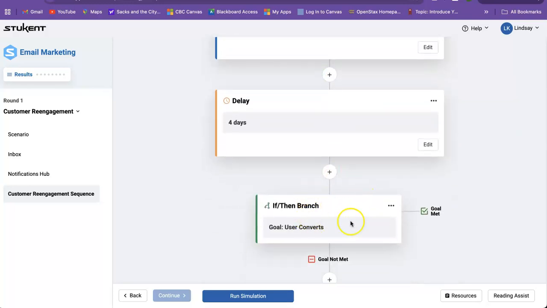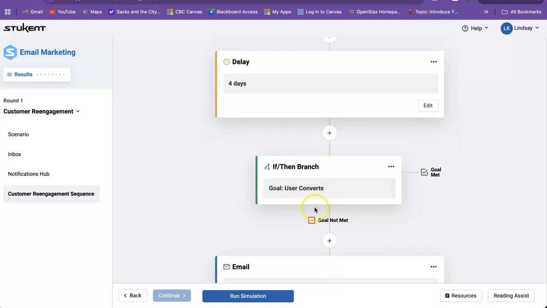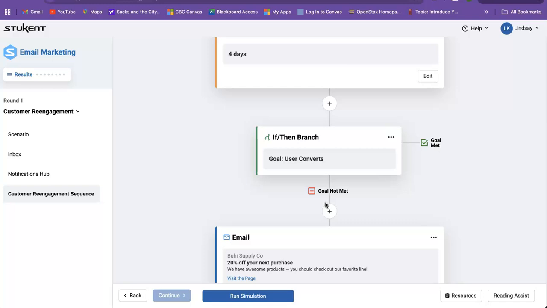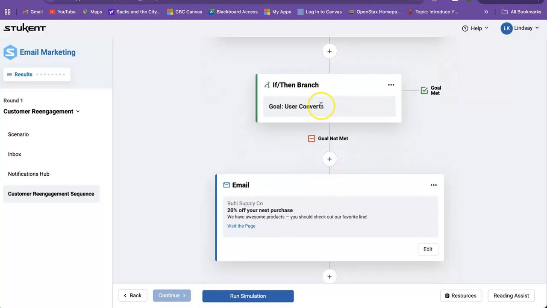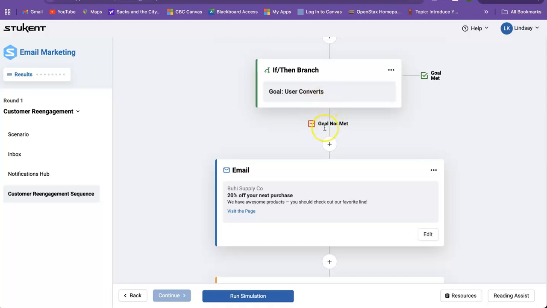If they click and you get a conversion, that's awesome. The goal is met. But if not, then what do you want your recipient to do? Our goal is conversions, so if the goal is not met, we're going to send another email.